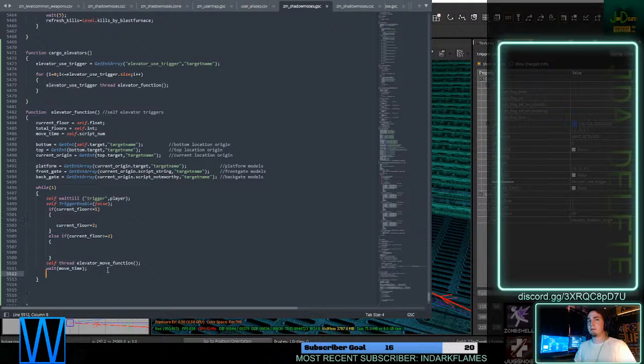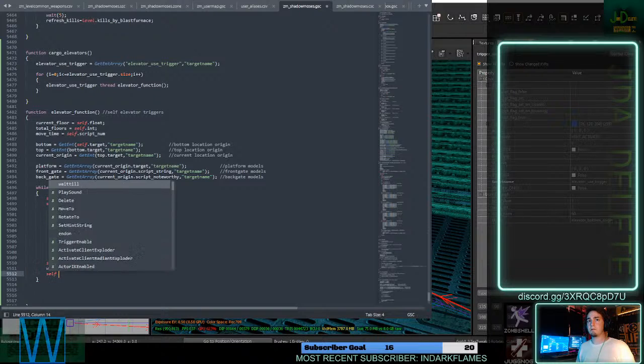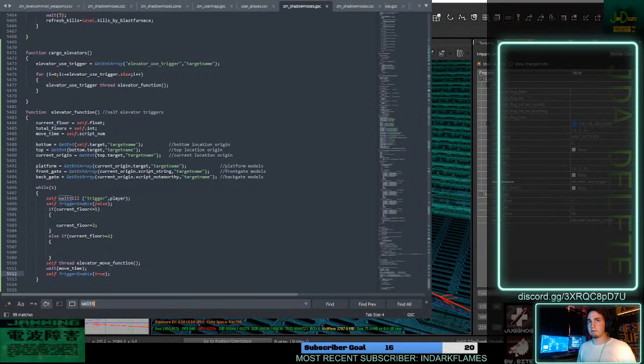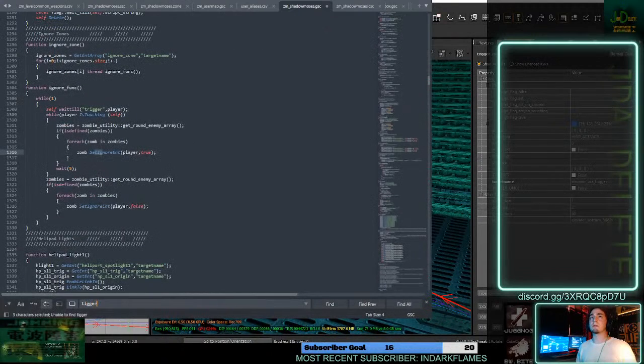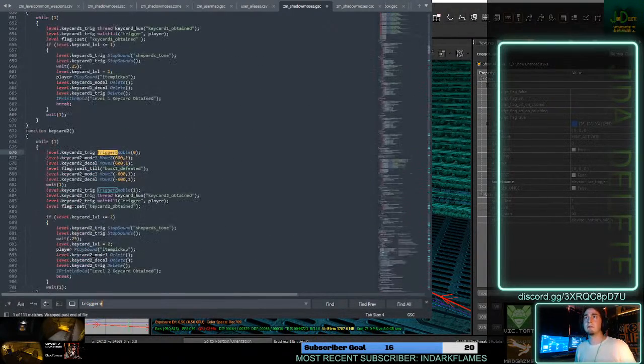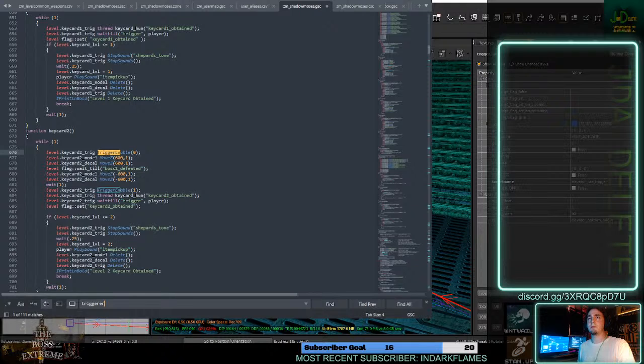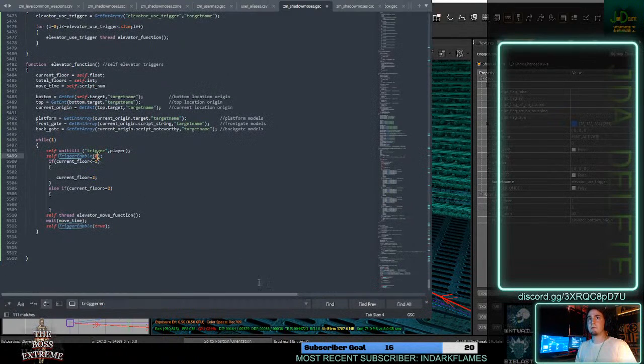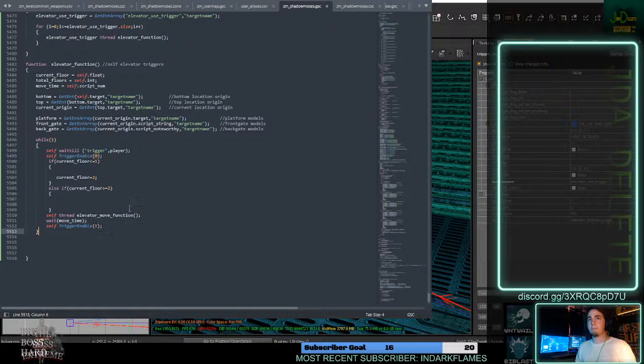So turn itself off, wait time, do self trigger enabled true, of course. This prevents players from being able to continuously activate the trigger. Trigger enabled, so 0 is off, 1 is on. And I am doing it correctly, supposedly. I'll just stick with this method because it's the method that I did earlier, 0s and 1s.